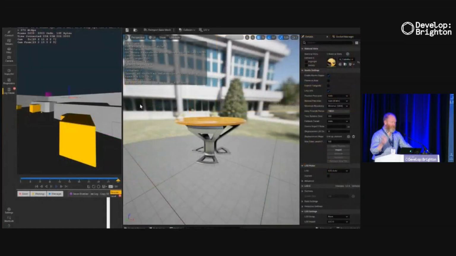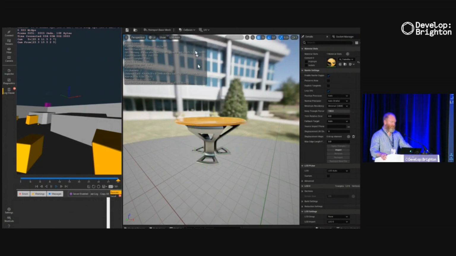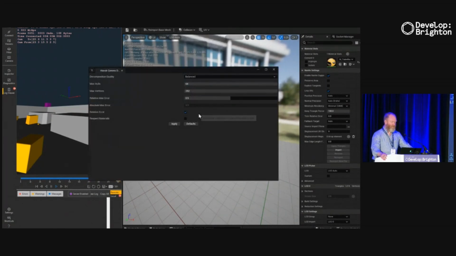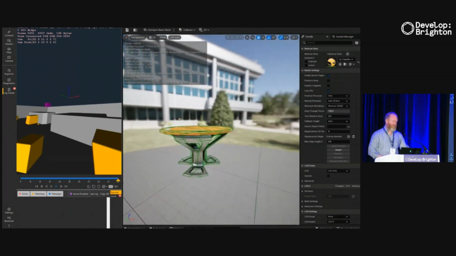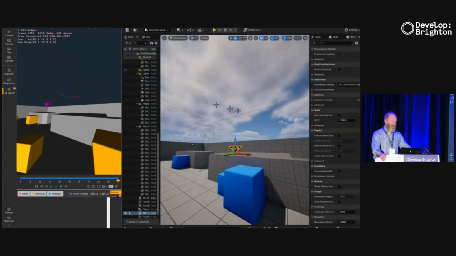So we don't need to do any of this manual setup. We've got tools within the editor. Instead of a convex hull, we can get rid of that collision representation and automatically generate a convex decomposed representation based on X number of pieces. Manually, I'm clicking buttons here, but it doesn't need to be. You could set error tolerances and have all of this automatically generated.